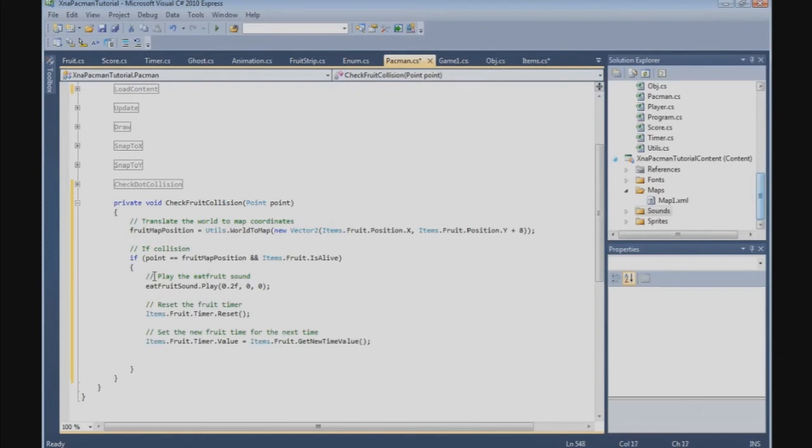Right? Disable the fruit. So items dot fruit dot is alive is false.